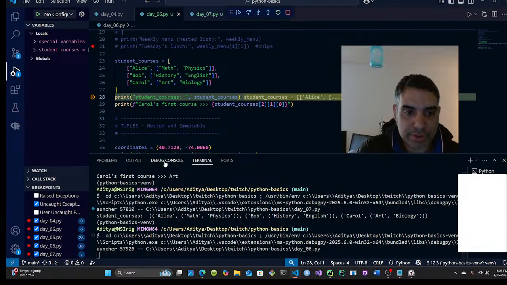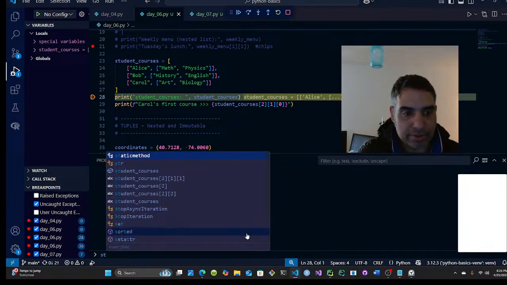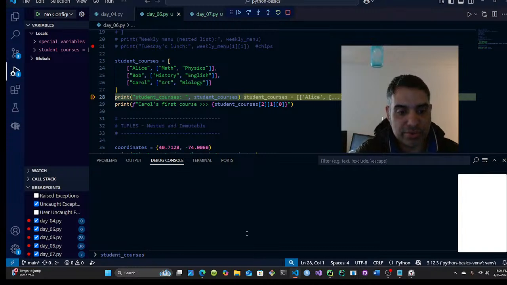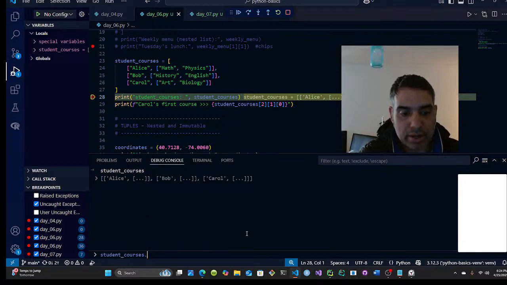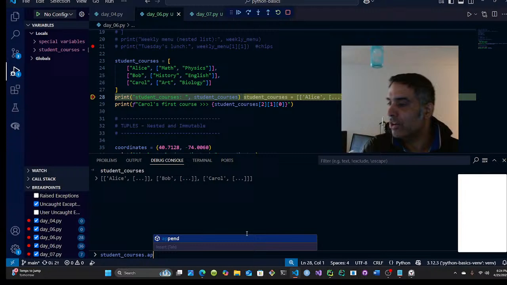Here, if you go into the debug console and type in student courses, you can hit all. You see how append shows up? That's because of the data type, right?